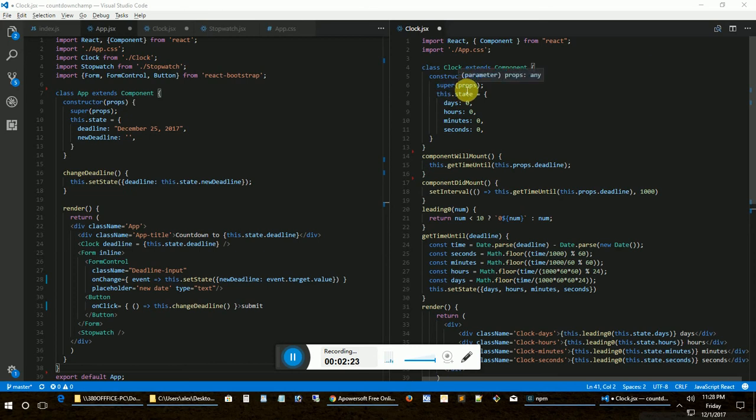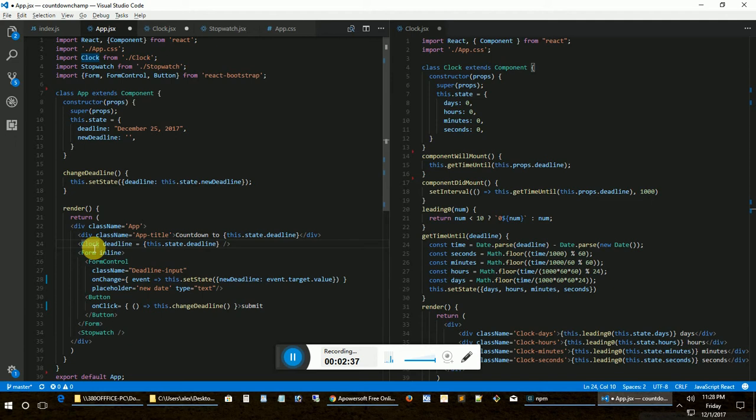That's where it's going to get this.deadline. It comes through because we told it here, when we are talking about our Clock, to expect this. We're attaching this to it, or binding it to it, I guess is the right term. So when we say this, that's where we get it from.